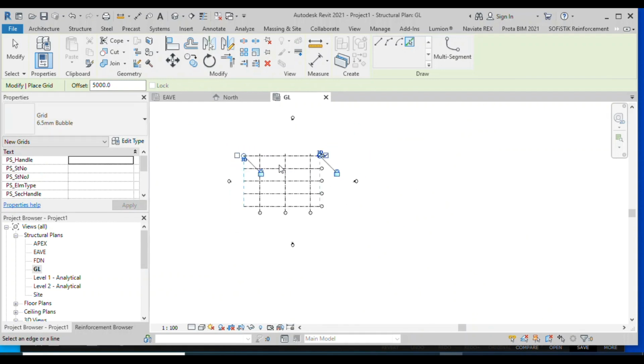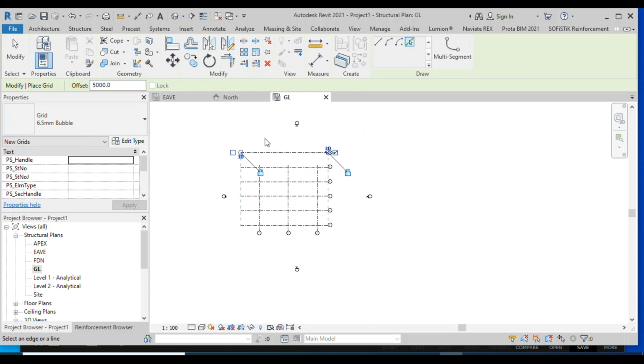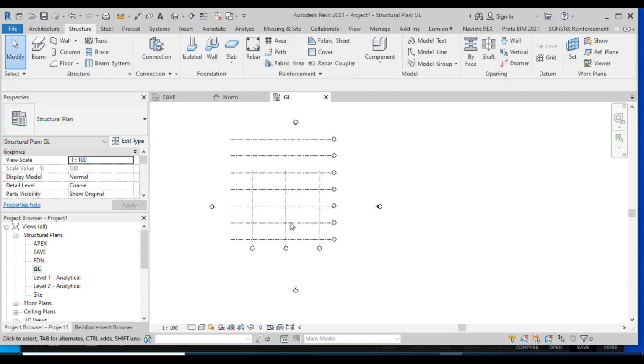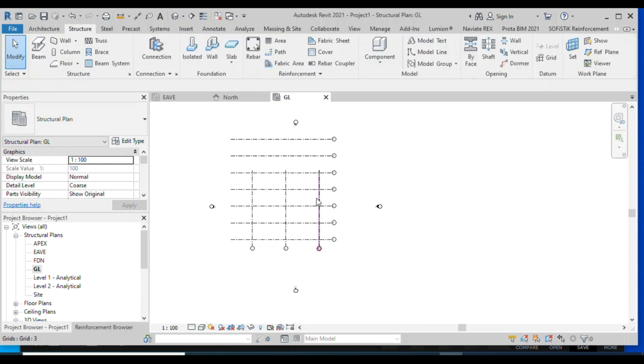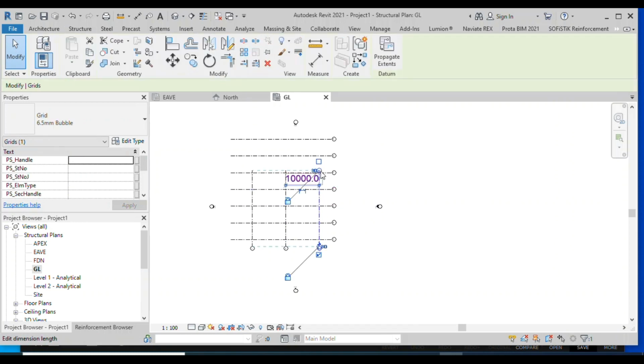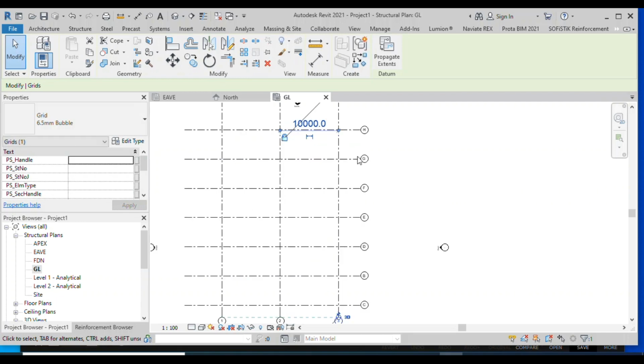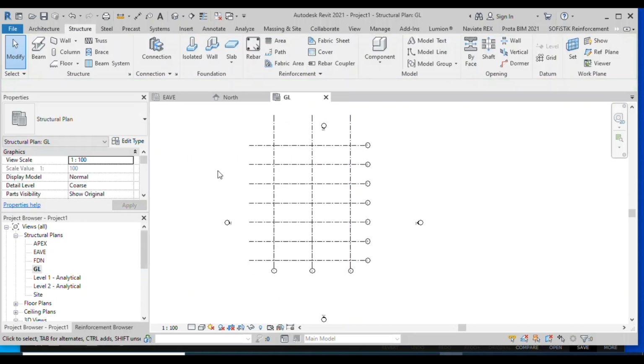So maybe it's like 25 meters long. I don't know, it depends on the design. Is it 10, 15, 20, 25, 30? Fine. Move this down.